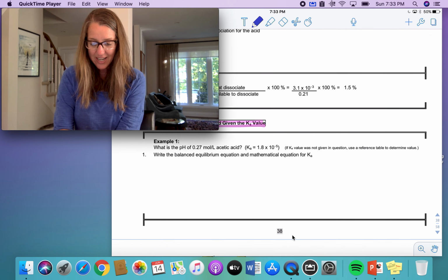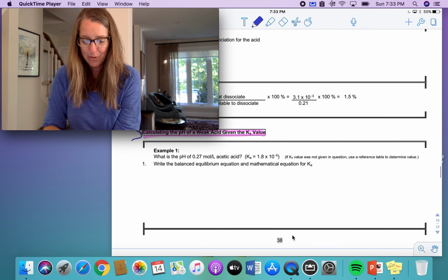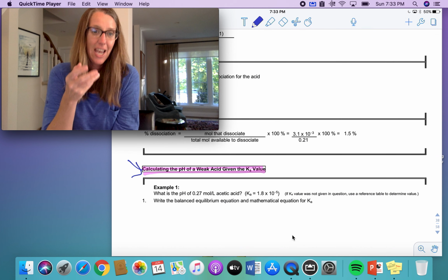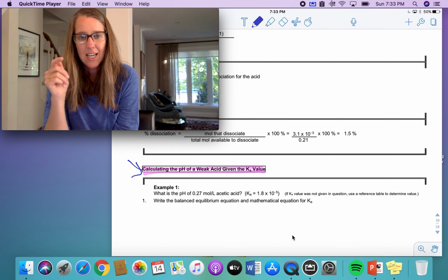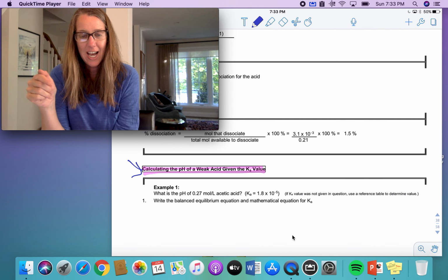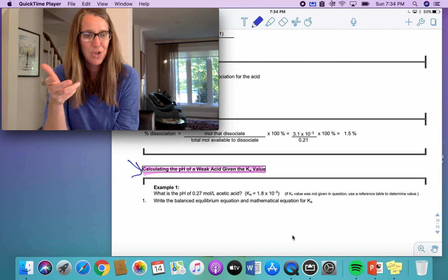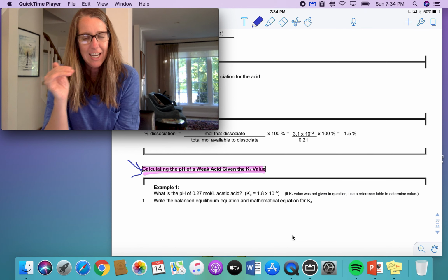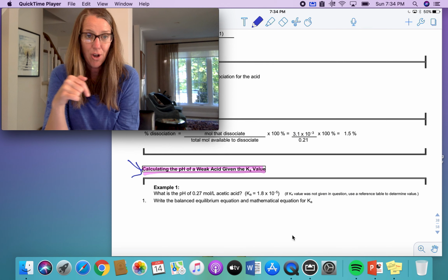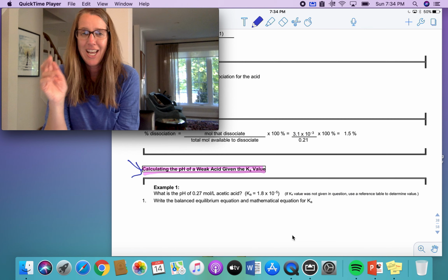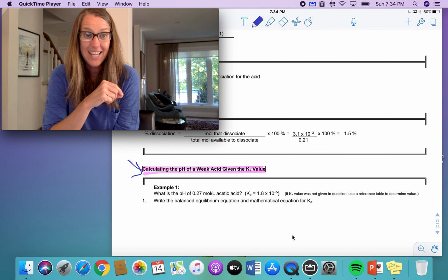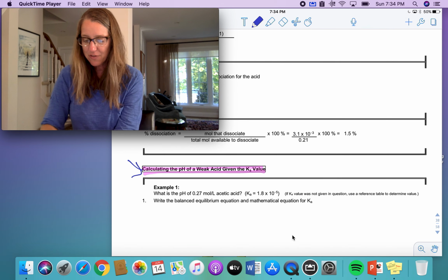Then you're going to go over again, and now you're just going to reverse the type of question that you're given, because what if for this question you're given the Ka value, and now it says, well, what's the pH of that solution? Could you figure that out? You can, right? Because for a question like this, if you're given the Ka, then you're solving for the hydrogen ion concentration. And once you know the hydrogen ion concentration, that's your pH formula. pH equals the negative log of the concentration of your hydrogen ions.